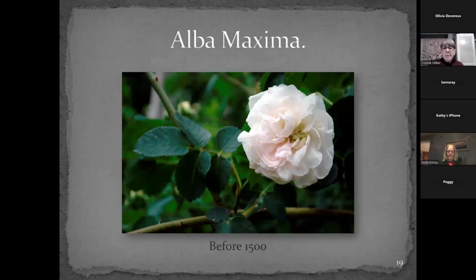Here we have Alba Maxima, an incredibly difficult rose to photograph because we were talking about thrips earlier. Thrips love it, and it doesn't really particularly care for damp weather, so it will ball and kind of brown around the edges. My first encounter with Alba Maxima was when I met the plant that grew on Sally Doswell's grave in Section K at Hollywood Cemetery in Richmond.